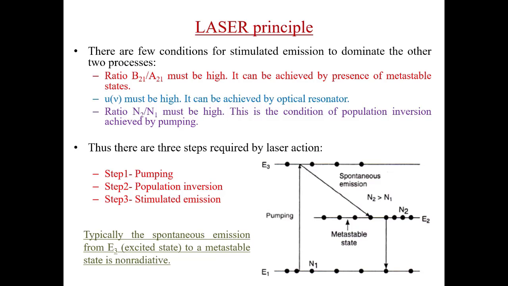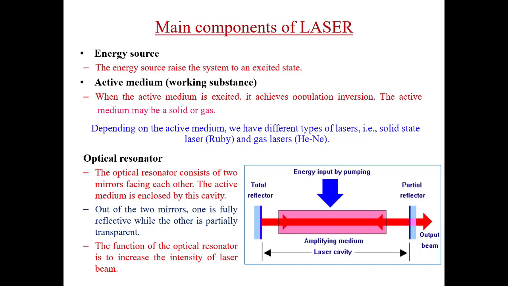Thus, there are three steps required for laser action. The first step is pumping, the second step is population inversion achieved by the pumping, and step 3 is stimulated emission. Typically, the spontaneous emission from excited state to metastable state is non-radiative, meaning the energy difference between excited state and metastable state is very small.